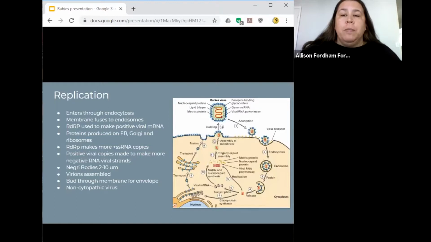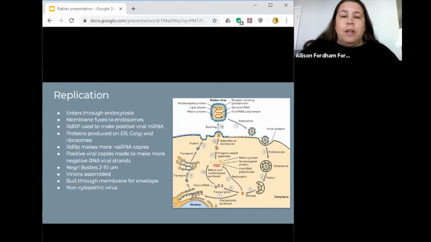Infection starts with a bite from a rabid animal and begins in the muscle or skin tissues, then travels through the nerve cells until it reaches the brain. When a rabies virion attaches to a cell, it enters the cell via endocytosis, even though it's an enveloped virus. Instead of an enzyme dissolving the vacuole, the vacuole fuses with the envelope, and the viral genome then moves into the cytoplasm.